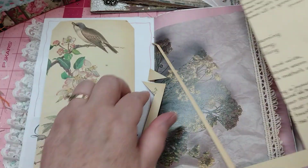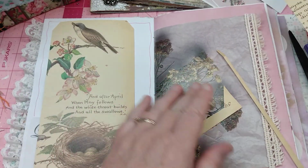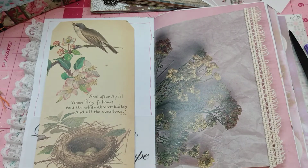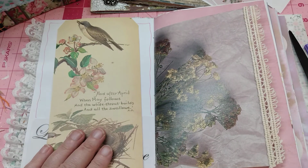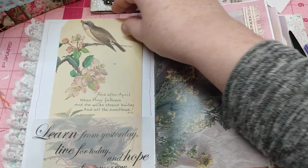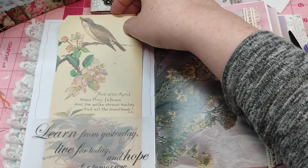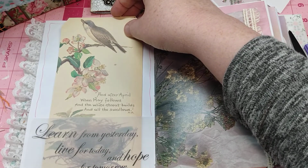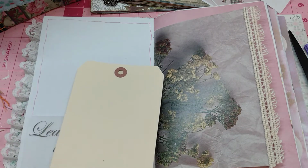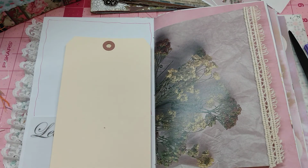Oh wow, look how pretty that is. And so she gave it to me, and then she went through the pile of books and she found actually another book. So I now have 2 books that I can cut from. So I love that. Look how the little bird nest shows through that pocket. That's really cute. And then on this side we can do a little bit of something.